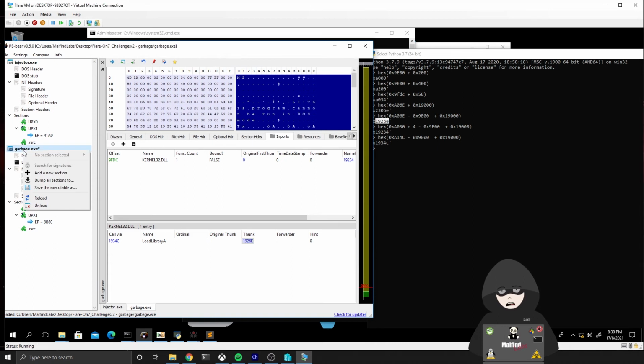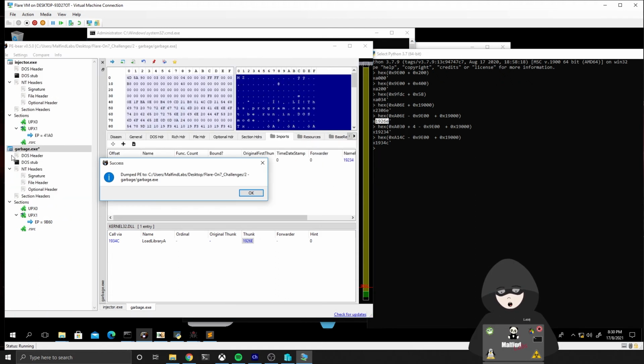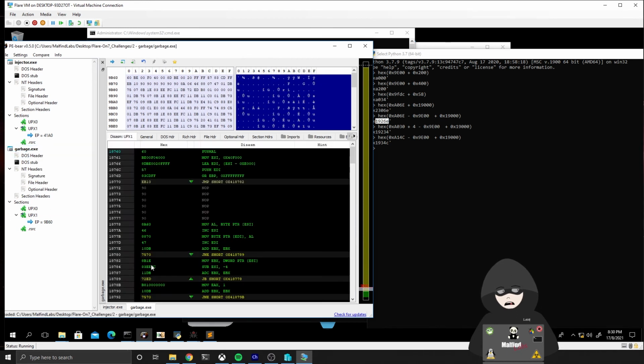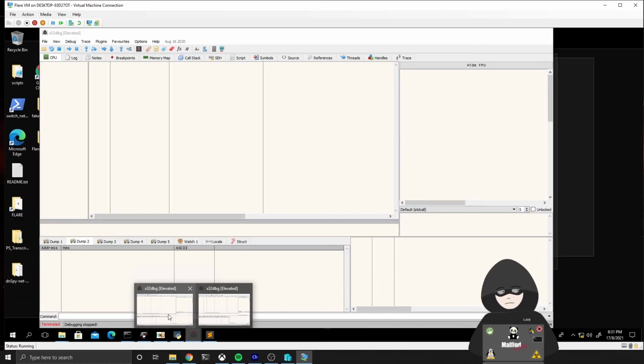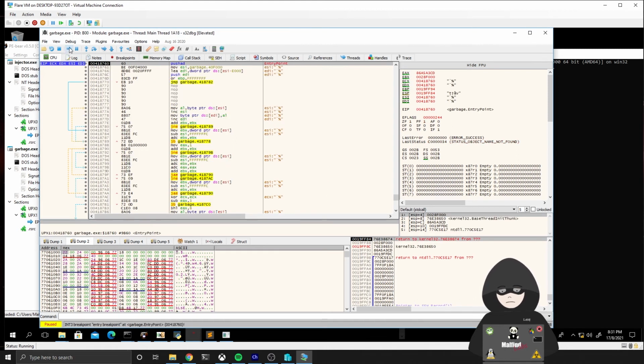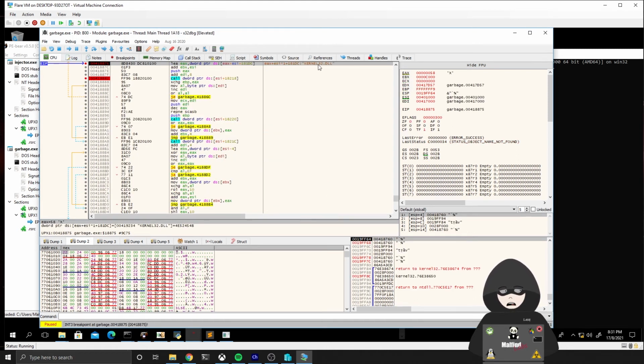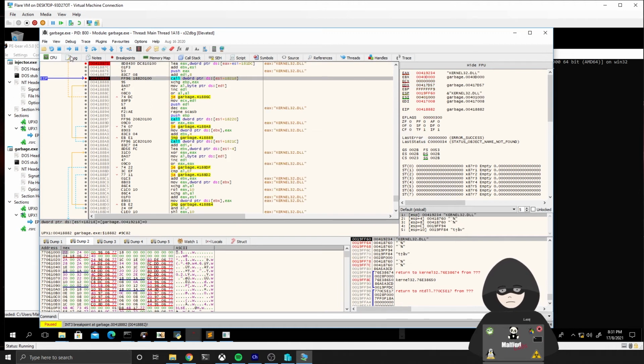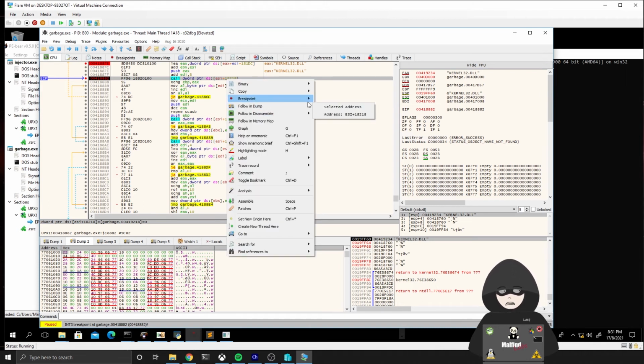So just to show you, because I know it can be a little bit more confusing what we've done so far, I will save this executable, reload it. It's actually not necessary, but okay, just to have everything filled in. And then if I open it again in the debugger, you can see here it's loading the kernel32 DLL, and here there's actually a problem. So this is still pointing to the wrong place.